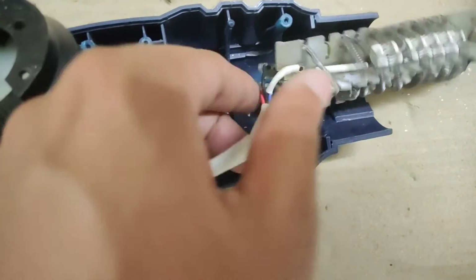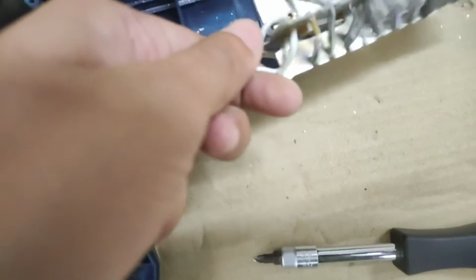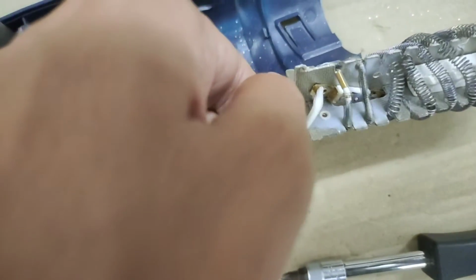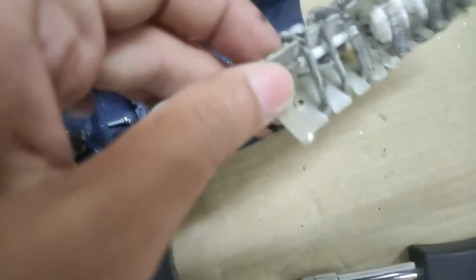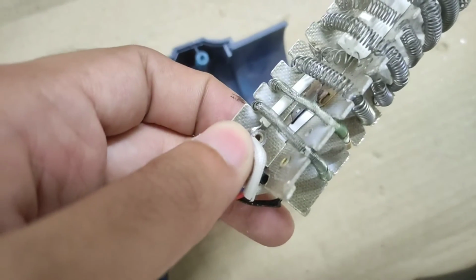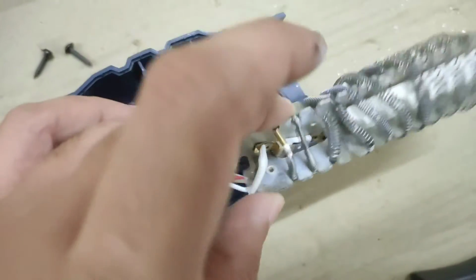Now don't worry about the connections this time, because I'll be explaining all of them in detail when it comes to the schematic side of things. So there is a thermal cutoff switch in between. You can see the small white block right there, that is actually a bimetallic strip to prevent thermal cutoff. You can see it right there.